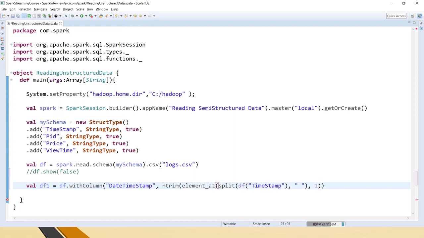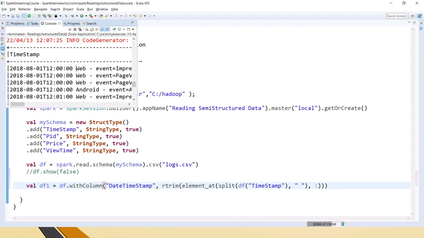We'll say element_at 1, which is the first position I want, which is the timestamp. Now I am closing the braces, I hope I have closed all of them. Let me check. First we are splitting by space, and we need element_at 1 from this array, and then rtrim and withColumn. In a similar way we will fetch the required details from that timestamp.